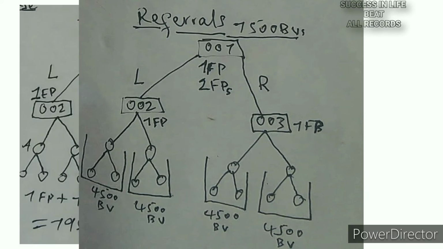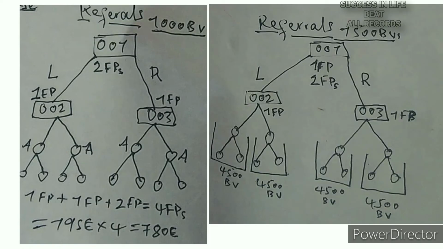Yes. Now, if you look at the diagram very well, you see that the man using the 1000 BV has advantages in that even though, according to this diagram, you see he's having just 4 commissions, contrary to 5 commissions being earned by the man using the 1500 BV plan, he at least has many working partners. I don't know if you understand. And there's a possibility of his team developing worldwide. What do I mean? It's easier for somebody to do a purchase of 1000 BV as compared to doing a purchase of 1500 BV. I don't know if you understand.